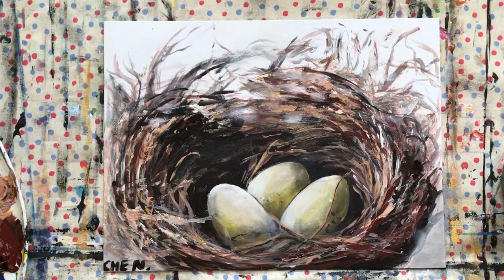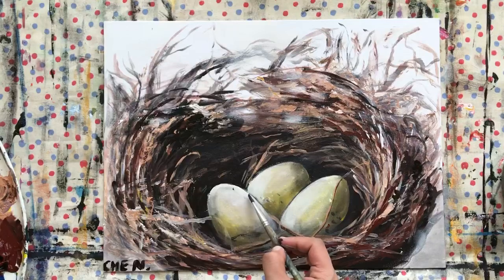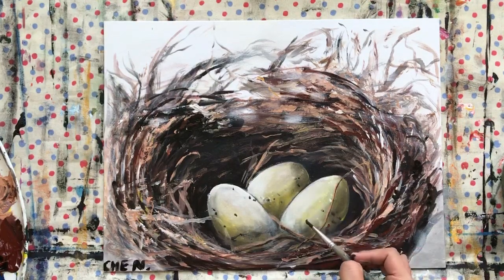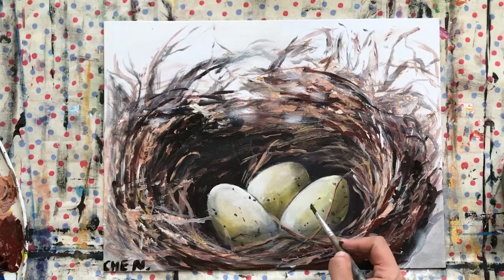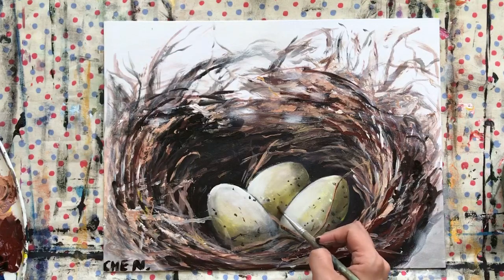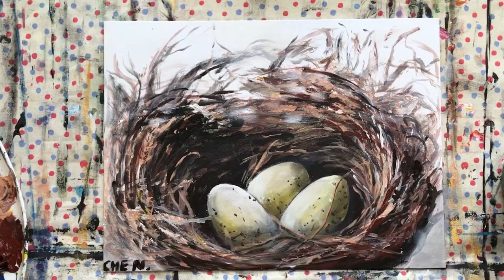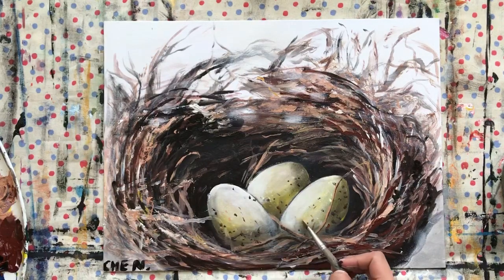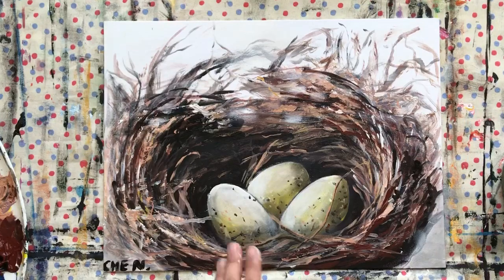This is so nice. But wait, guys, I think I have to make some more markings on the egg. I feel like the egg lacks some markings. Right. So just make some spots. Like that. Make some spots here and there. Alright, like that. And I'm going to dry it a bit.